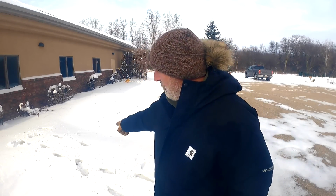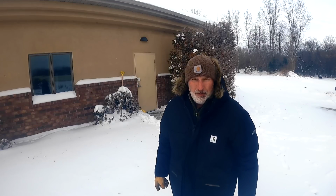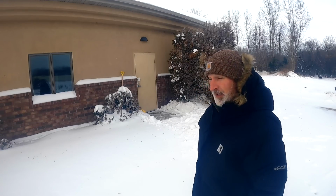I mean, I've had some Carhartt coats, but they were the waist length, the ones with the gathered band on the bottom. They're more of like a fall or a spring weather type coat. This is a winter coat. This is the heavy duty Mamba Jamba, so that's what I got. So tractor's already running. We're gonna get rid of this stuff right now. So I just dug out my door there so I could get in. You can see it's all drifted in there, and I got that dug out.